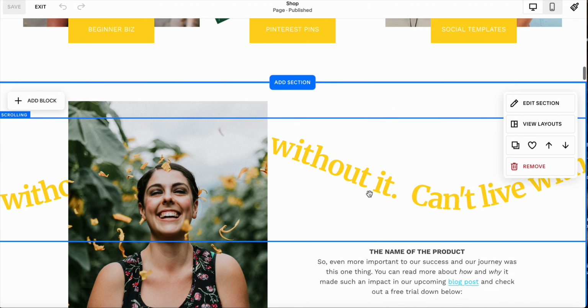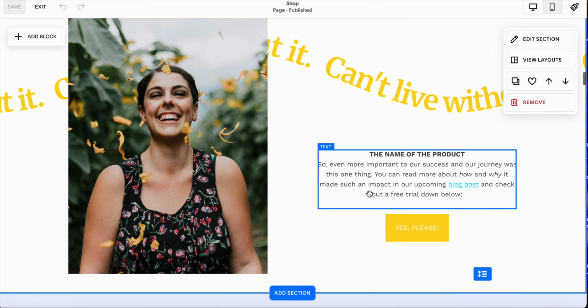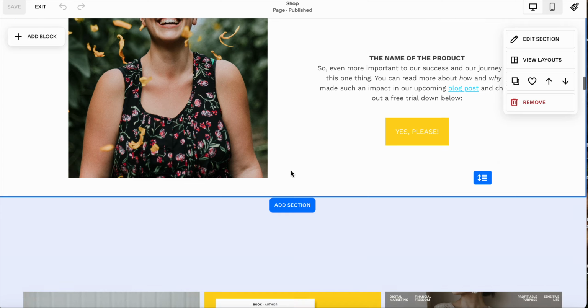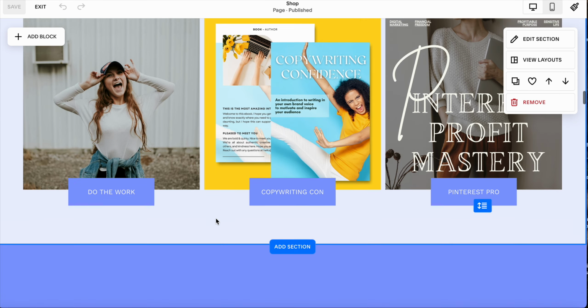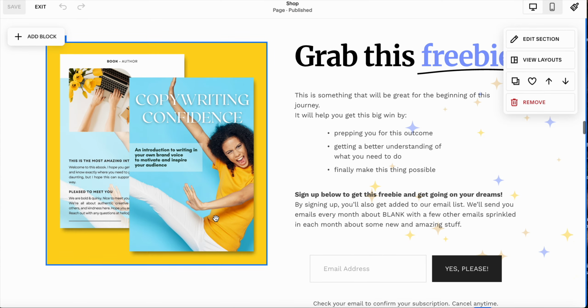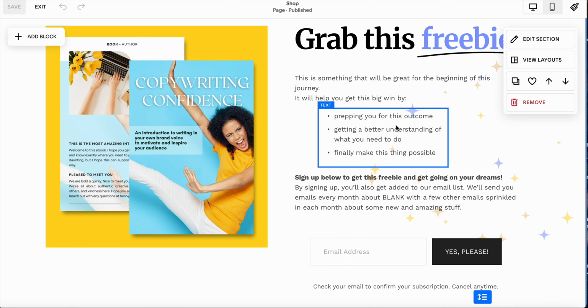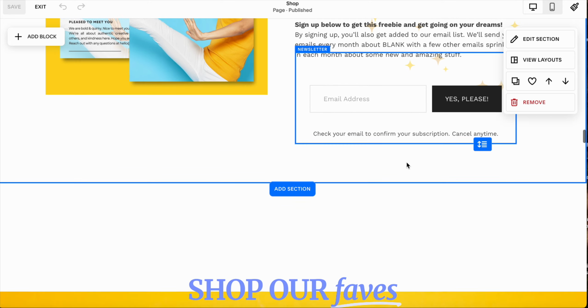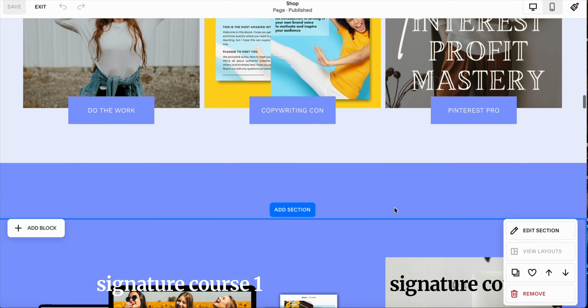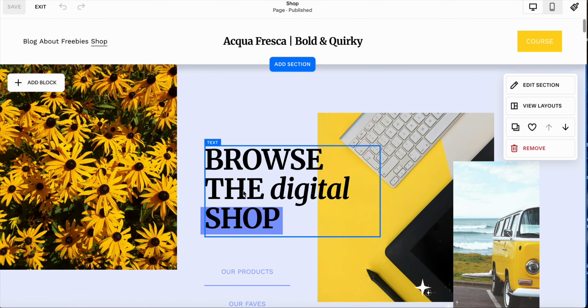Jump down to downloads. I like this has a little featured product here. Then of course it goes down to ebooks, your courses, and it's nice, good practice to add some freebies throughout, even the shop page, just in case someone wants to start there. So that's where this is integrated. And then we'll go back up to the top real quick.